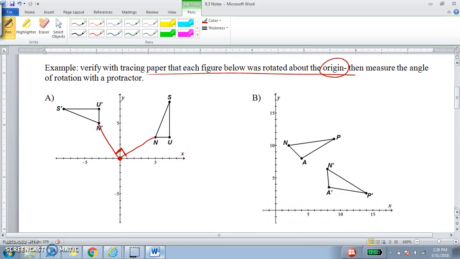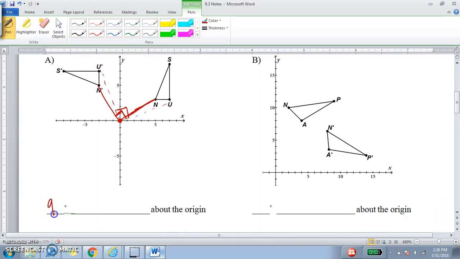Okay, and it would be the same no matter what letter we chose. So if we chose U and U prime, notice that this line right here is below or further away from this line right here, but this line is closer to this line right here. So it makes the same angle either way. So this would be a 90-degree rotation, and we're also going to talk about the direction of the rotation. We're going to talk about either clockwise or counterclockwise. So this one is going from here to here because this one has the primes on it. So this would be counterclockwise, the opposite of a clock.